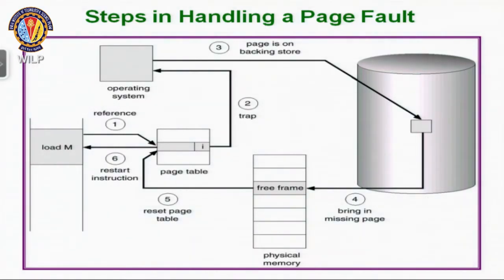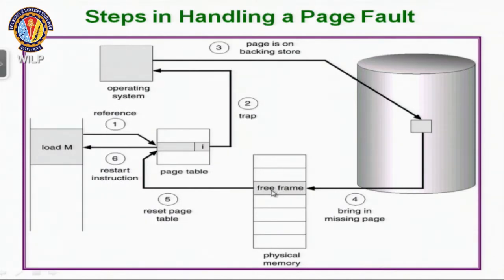So, when the page fault has occurred, now what the operating system needs to do is prepare for handling the page fault. As part of this exercise, the operating system first makes available a frame where the page which is stored on secondary storage is brought in. That is the first step: the operating system makes a request for a free frame.